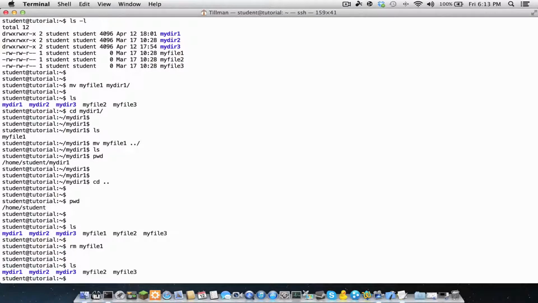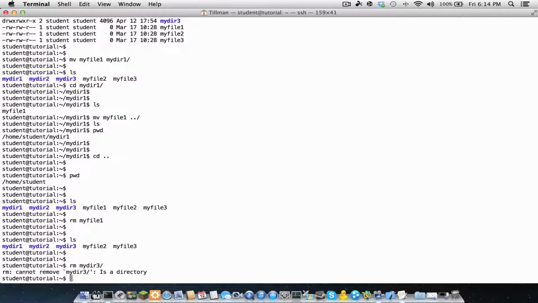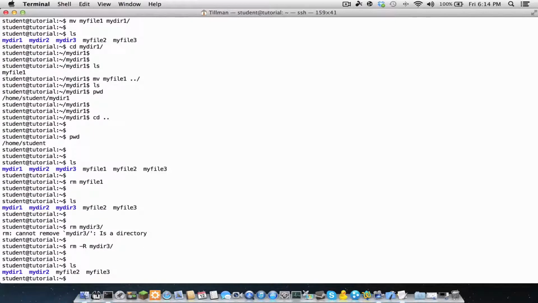So make sure before you rm that you know what you're removing, okay? And there are some safeguards around rm as far as directories go. You have to use an option, which I will show you. If you want to rm a directory, like let's remove mydir3, it's going to complain. It's going to say, hey, that's a directory. That's not my default behavior to remove directories. Well, off the top of my head, I know rm -r is going to allow me to remove a directory. So I'm using that option -r, and I'm going to remove mydir3. And bam, mydir3 is gone.